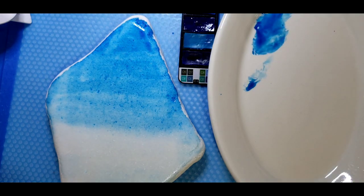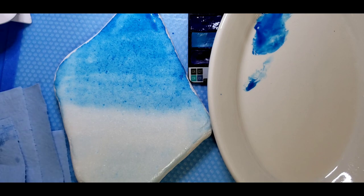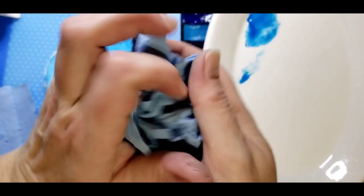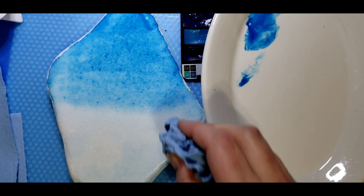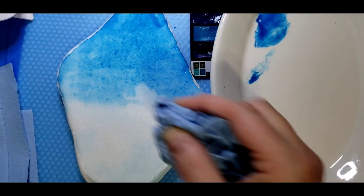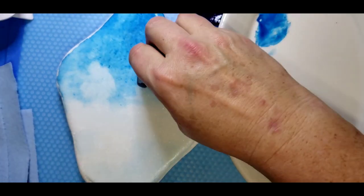Okay, so about like so. Now my rock's kind of big. I need to lift my camera up a bit. Okay, so take your wrinkly paper towel and you're going to use it to create the clouds. So you're going to press it in and you're removing some of the paint with the paper towel. Can you see our clouds happening?